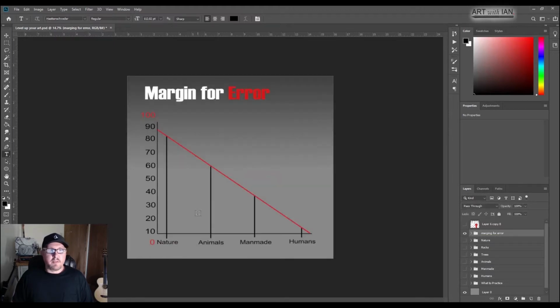So let's look at the margin for error. There's never a 100%, you can make as many mistakes as you want and it'll still look like something. That's scribbling, basically. And there's never a zero either. There's always some amount of margin for error, but with certain things like humans, there's almost none. If you draw things in nature, the margin for error is really high. If you're drawing a tree, you can draw the branches all kinds of crazy ways, and if it looks mostly like a tree, it'll be a tree.